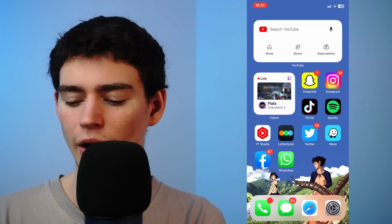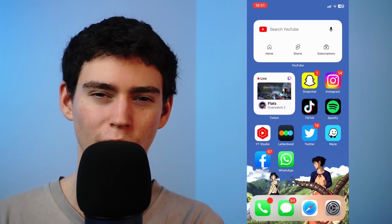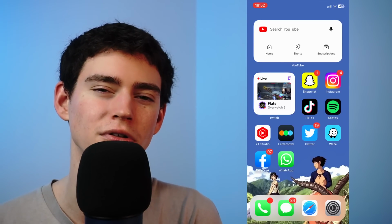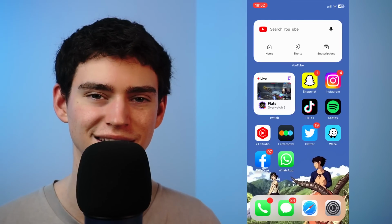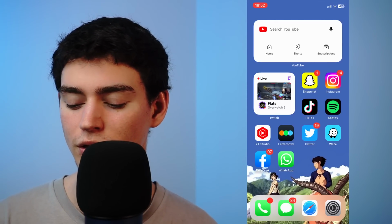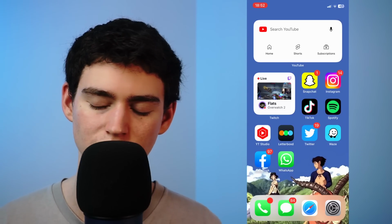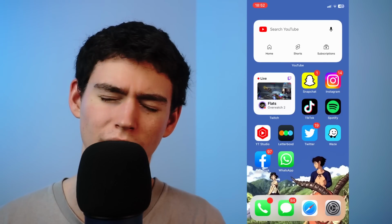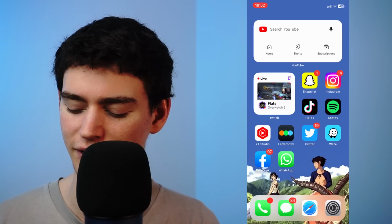And then the four apps next to Twitch are my main four social apps. Now I know Spotify isn't technically a social app, but it's one of my most used apps, so I thought, why not put it in the social section? It makes sense for me. If I'm going to be accessing it regularly, why not have it here, on one of the first few pages on my phone? So we have Snapchat, of course, which I just use to message Bella and my friends, basically. Instagram, of course, for checking out posts. I'm on Instagram a fair bit, just seeing any updates, just entertainment, basically.